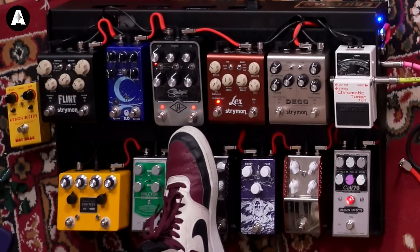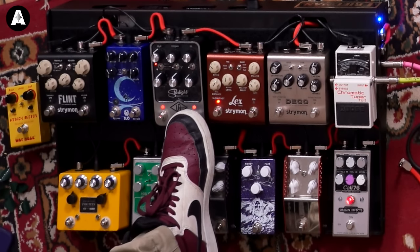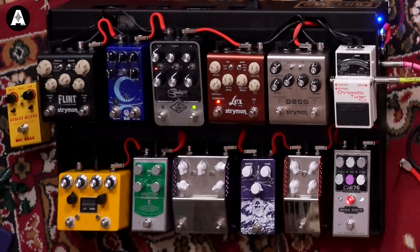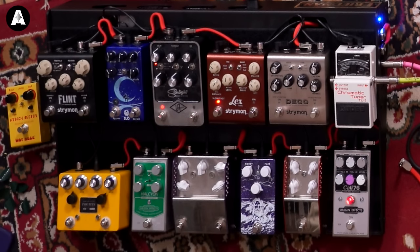So how do you do this? Which is just a short tap on the tempo button. Tap tempo's here, or if I hold it down, that's my preset. I've got my preset. And then I kick back over here. Clever. And then it'll keep that. So I've got quite a quick one.